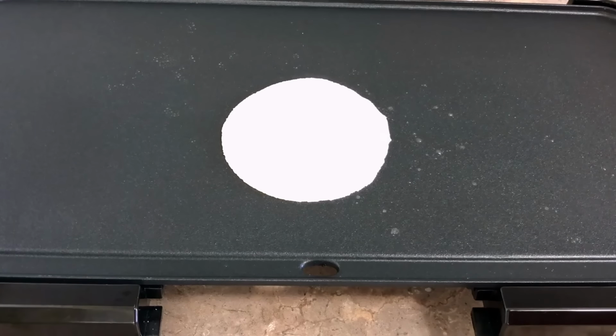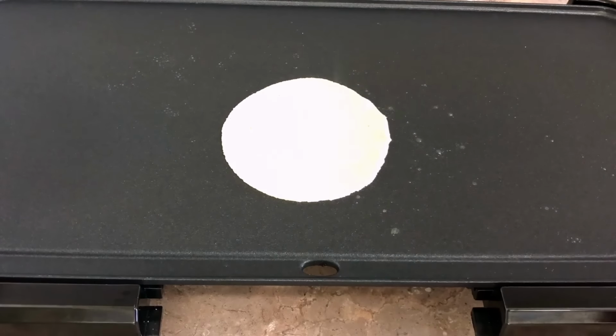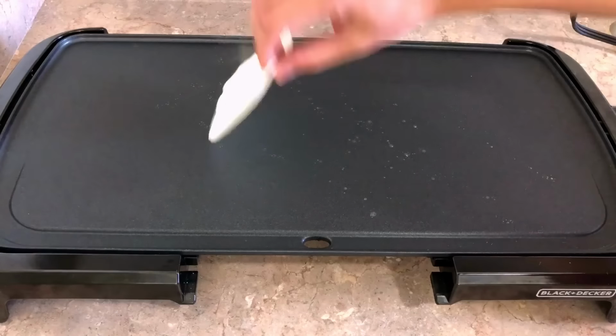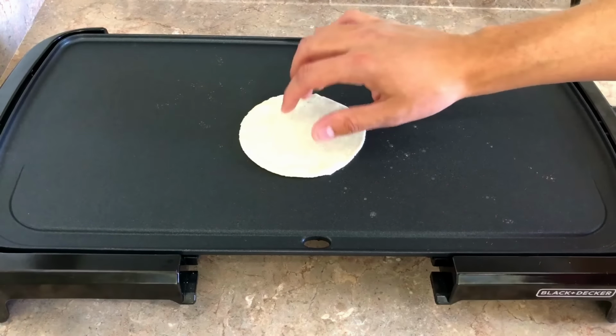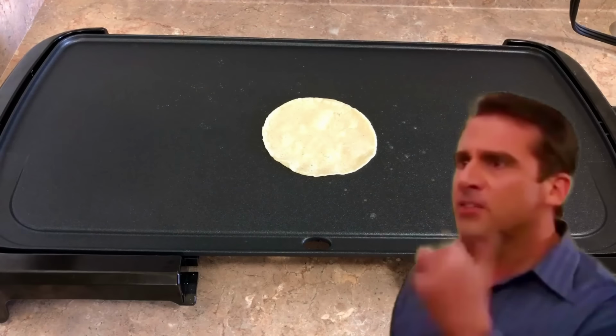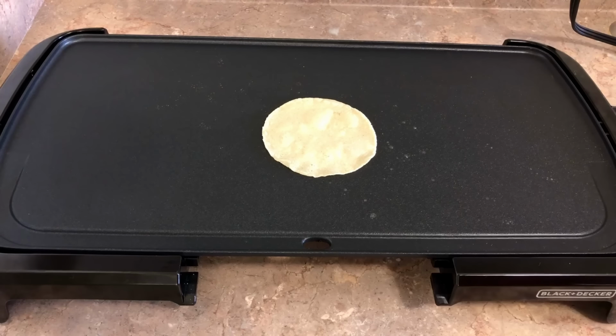Many of the videos we'll watch on YouTube, or many of the places where we'll read on how to make these tortillas, will say that ideally, it's 15 seconds on one side, then we flip it again, 15 seconds on that side, and then we flip one last time for 10 to 15 seconds or until it puffs. However, this is not an ideal cooking surface.